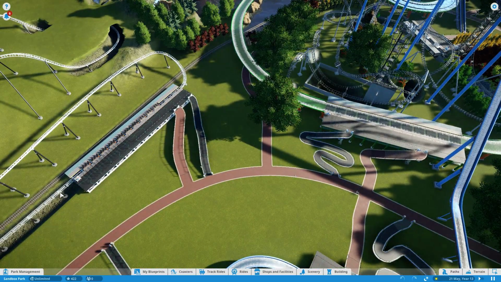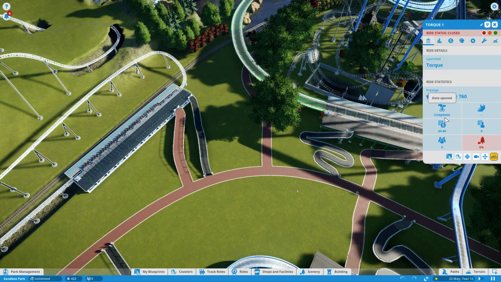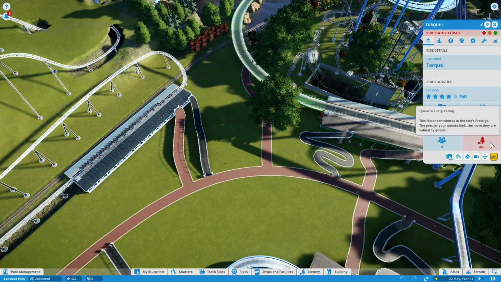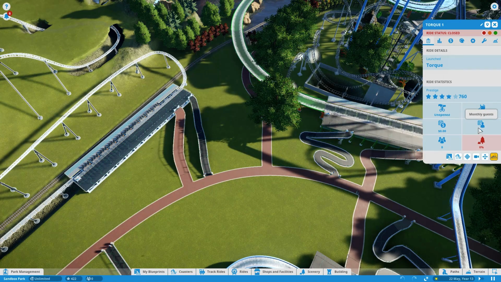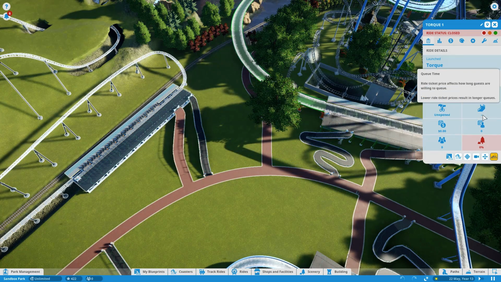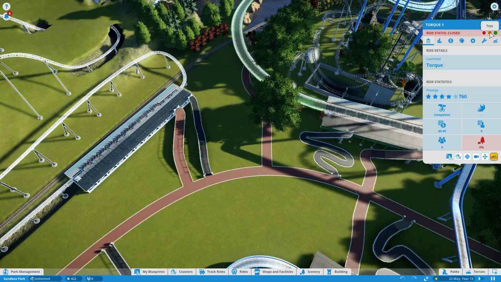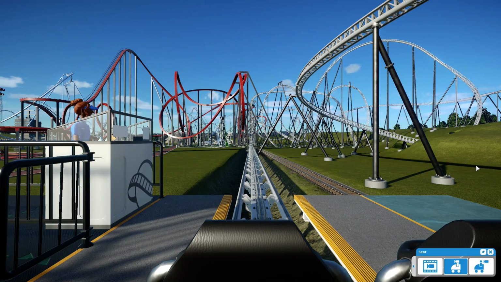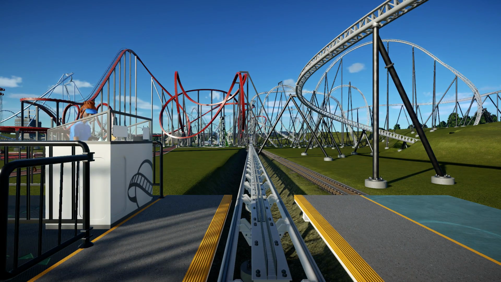This is a propelled coaster. What I love about this as well is that you've got queue scenery and things like that on it. So if you don't make your queues look nice, it doesn't get as good a rating, basically. Now this is a linear propelled motor.